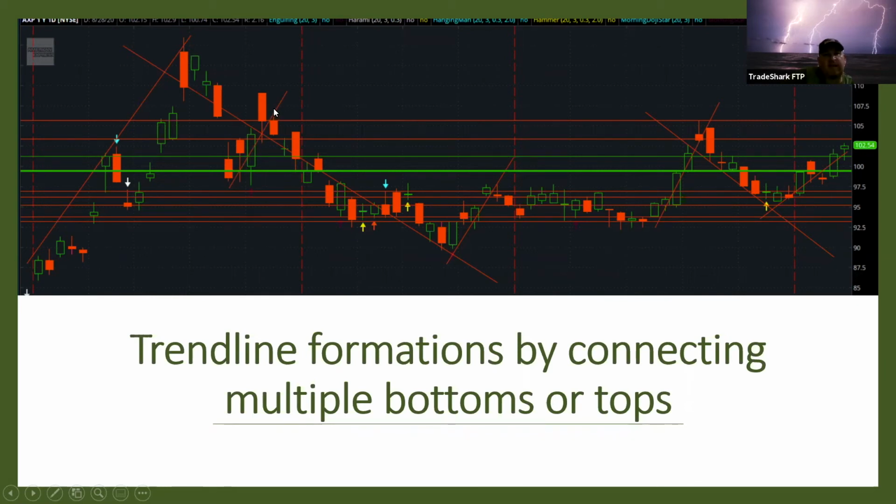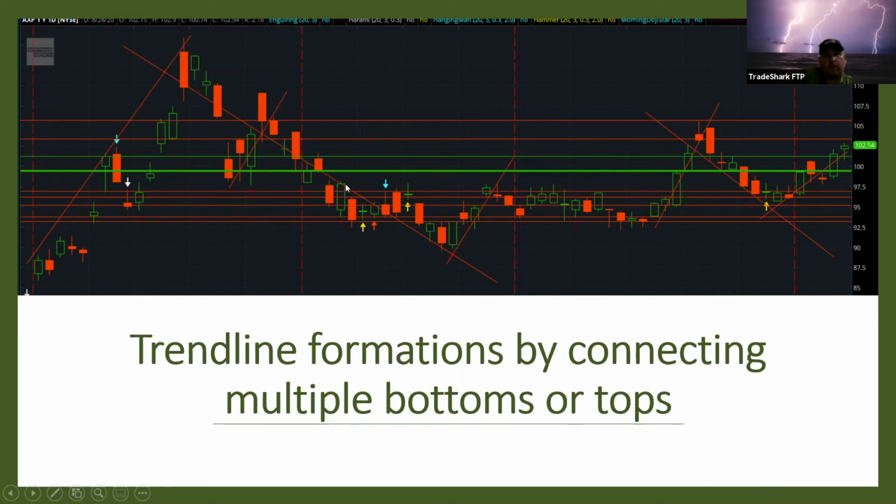But if you decided, after this gap down here, even though it ran back up, you still made a lower high. See the high? Lower high, lower high, lower high, lower high, all the way down to here, okay? So if you wanted to play AXP from back here, let's say you shorted it or got puts back here, all right?